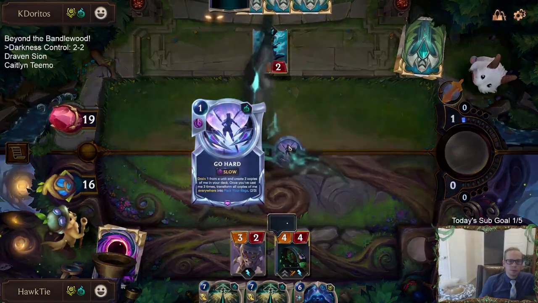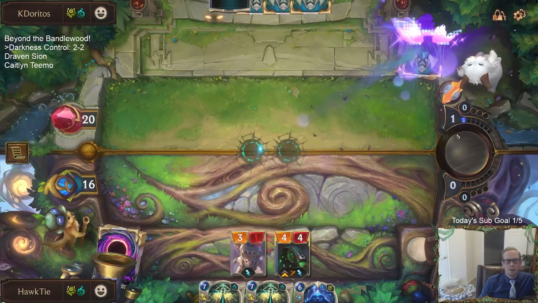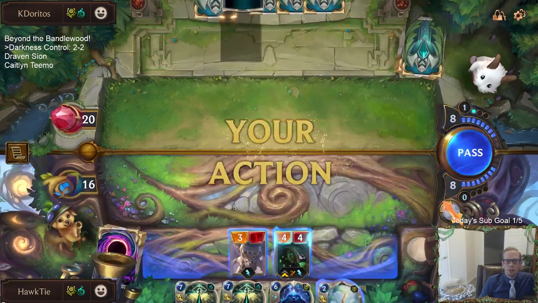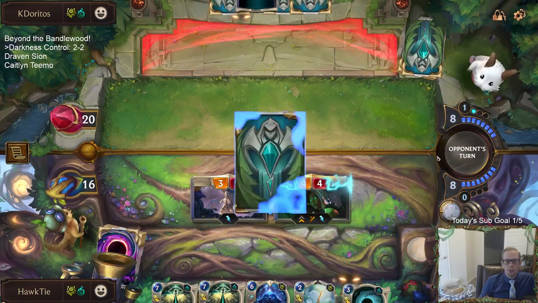Turn it against them. So that is their third Go Hard. It's fine with me. The other opponent that I was playing with this darkness control deck was also playing Go Hard. Mind, keep your distance. And we also won.